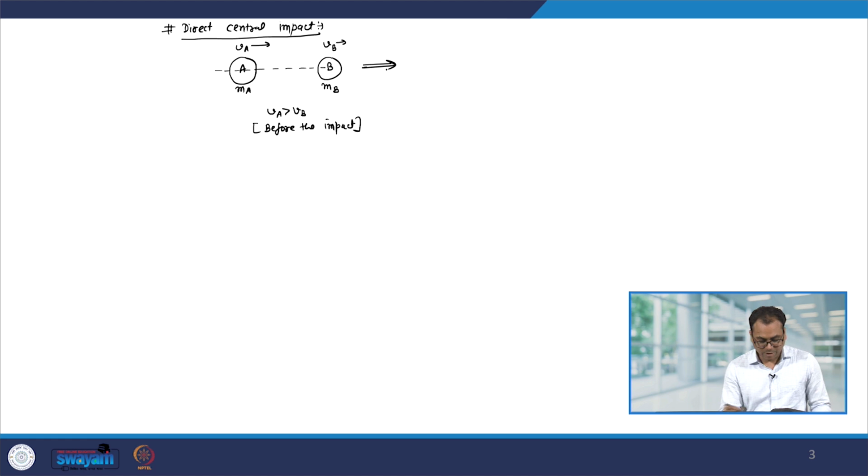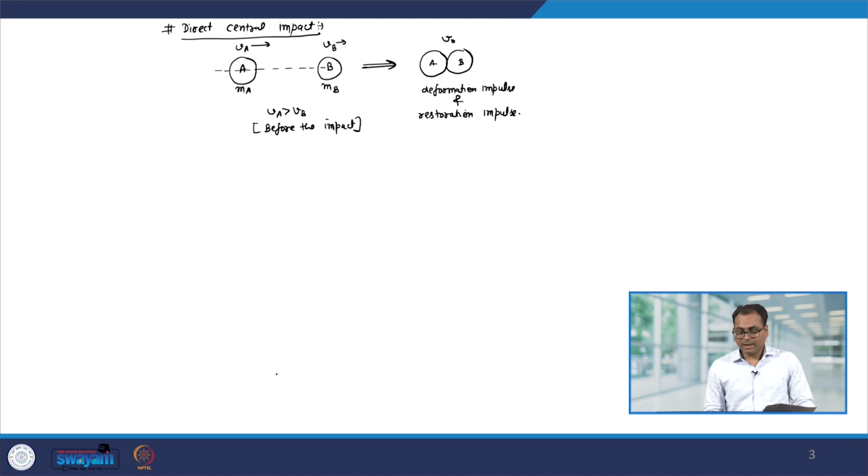Okay. And after that we have impact. So, this was particle A and that was particle B. During the impact both of them travel with some velocity, let us say that velocity is v naught, and during this time because this is the impact there will be impulse. So, first there is a deformation impulse. So, the body will deform and then there will be restoration impulse. Okay. Let us say the overall time for the deformation impulse and for the restoration impulse is t. So, from 0 to t naught time there is deformation and then from t naught to t time there is restoration. So, this is the case when the impact happens.